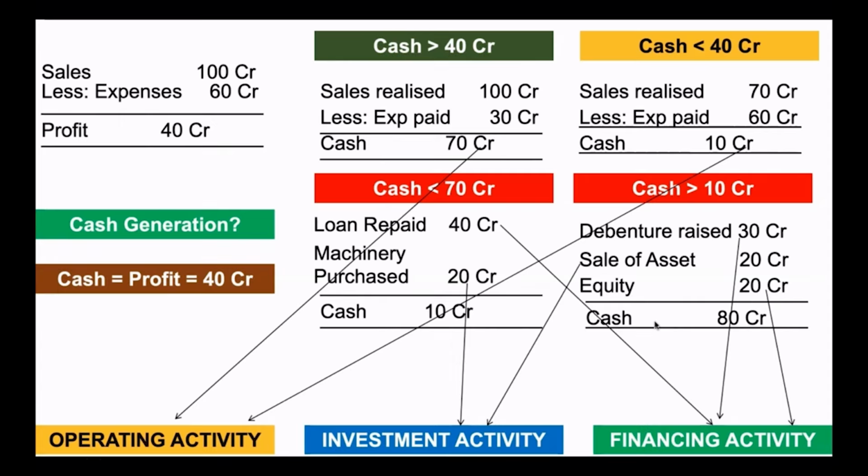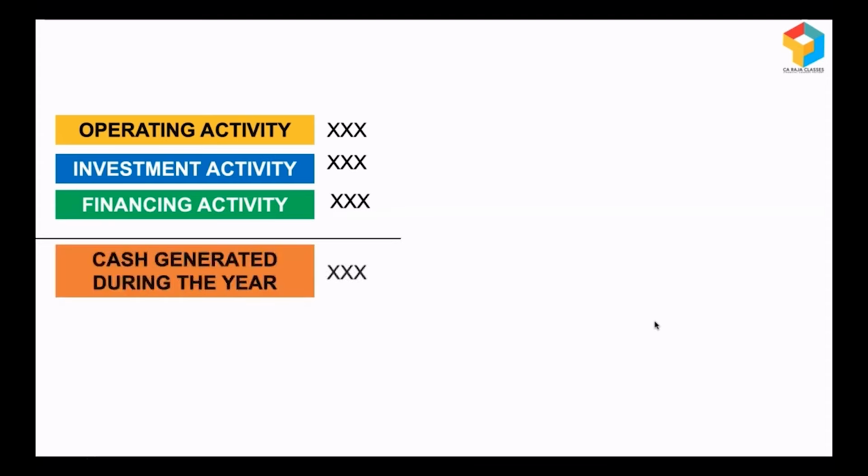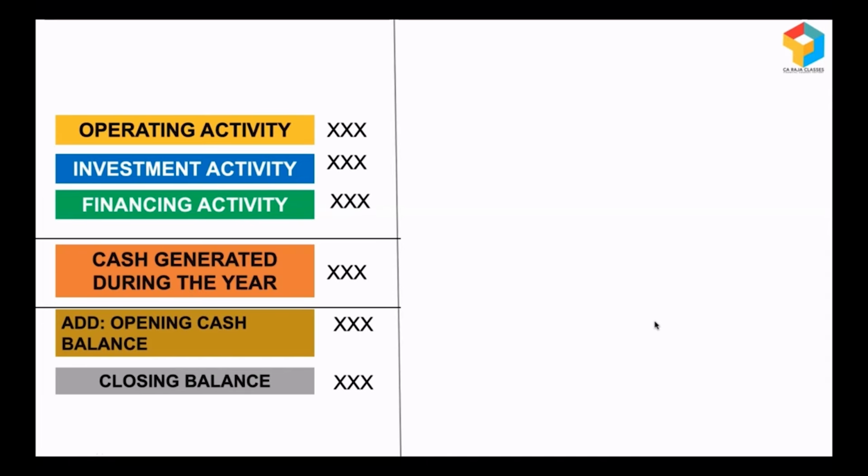So what we can infer is, in business, cash can come in and go out under 3 activities: operating activity, investment activity, and financing activity. So in a year, if you capture all this, cash flows from operating, investment, and financing activity, and if you total them, you get to know what is the cash generated during the year. And with this, if you add the opening cash and cash equivalents, automatically you will get the closing cash and cash equivalents position. And this is something known as the abridged cash flow statement. So what's happening here? I'm capturing the cash flows from operating activity, investment activity, financing activity.